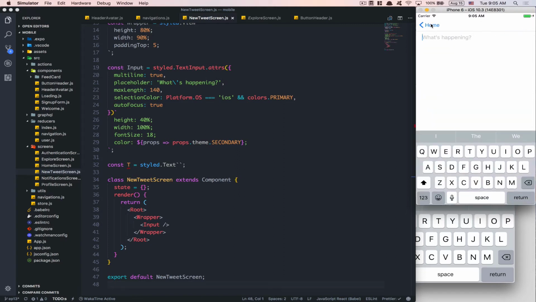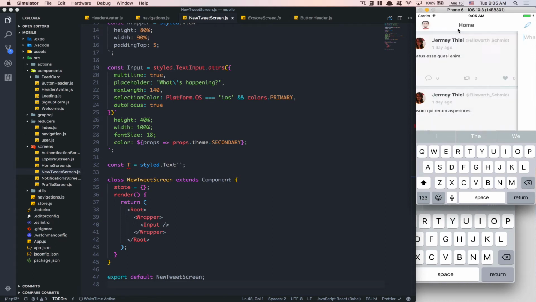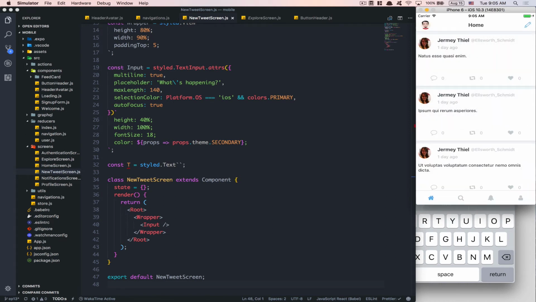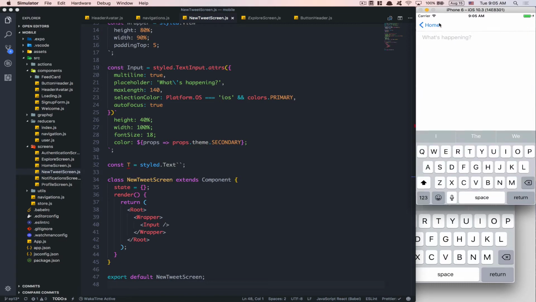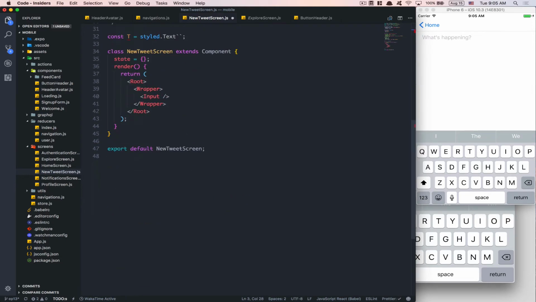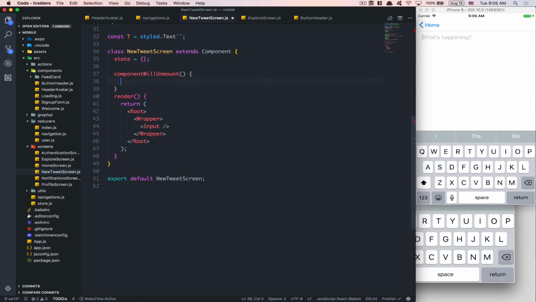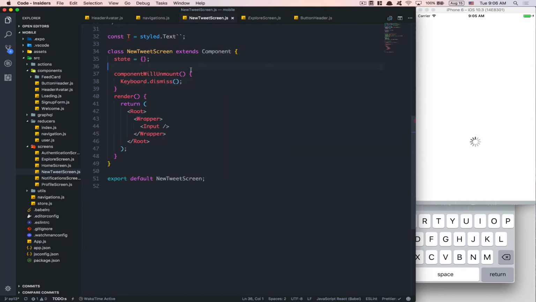And now, yes, I have a little bug here. What's just happening here? It's because when I go back, the keyboard goes down after we finally remove it. So what we can do is take the keyboard. I'm not sure if I can do this in the willUnmount, but I can say Keyboard.dismiss, just to see if that's going to work.